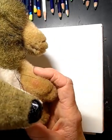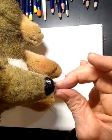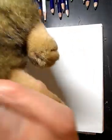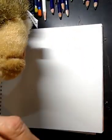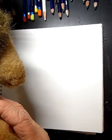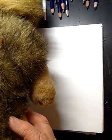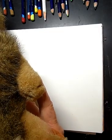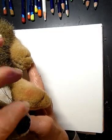Okay. So before we get going, I want to introduce my friend Coyote here. And Coyote has a very long nose, you can see, with a little tiny nostril at the end here. Pointy ears. And the front part is kind of light colored. Fluffy tail. If this coyote were standing, it's laying down now, but if it were standing, it would be very tall. And the difference between a coyote and a wolf is a coyote is much smaller than a wolf. And it has a pointier nose, pointier ears.